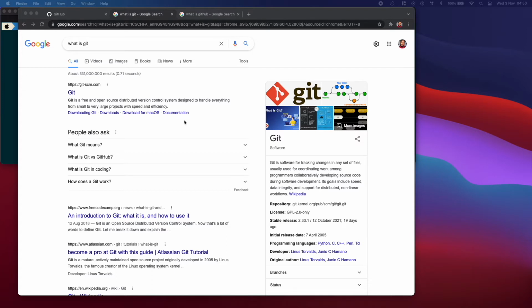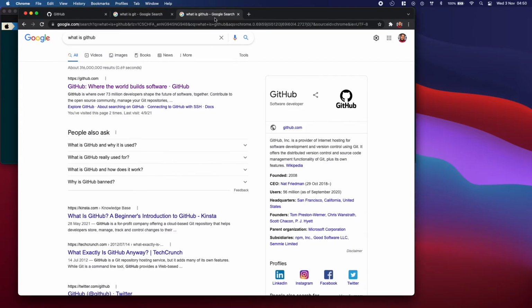So Git is a software that tracks the changes that happen in files, and GitHub has been developed more like a hosting platform that allows you to store these files and use the Git technology to track the changes.